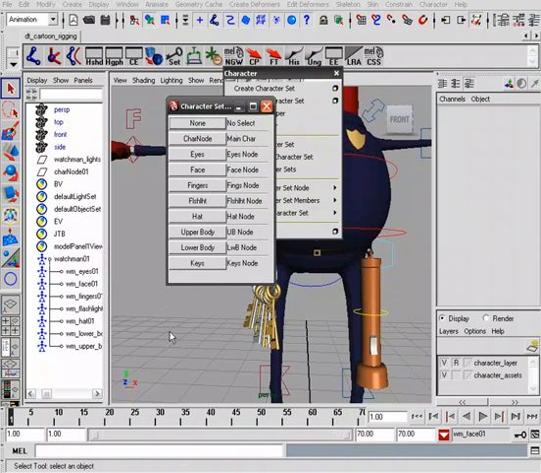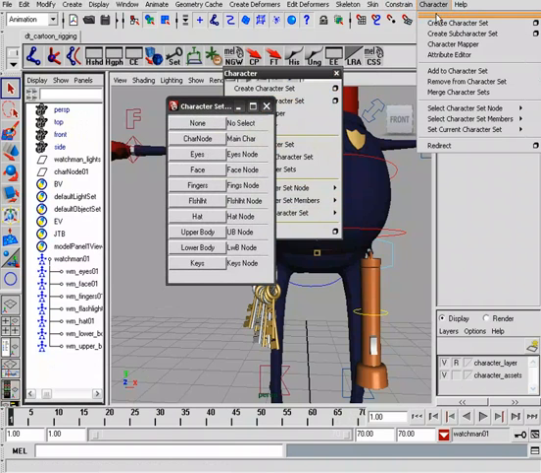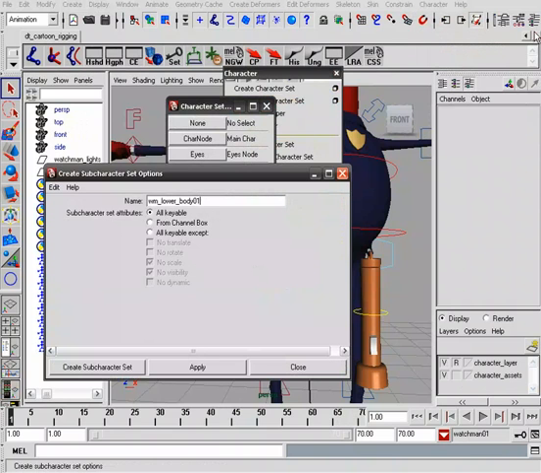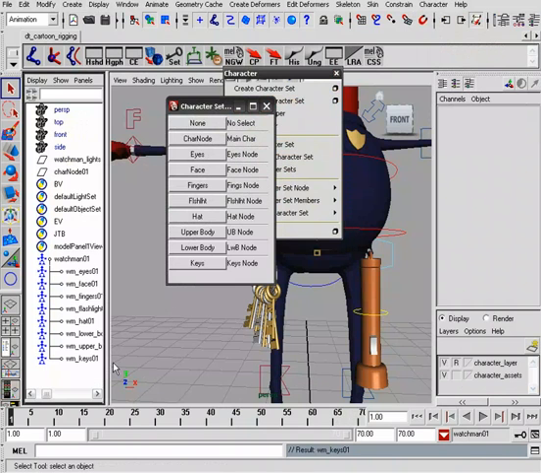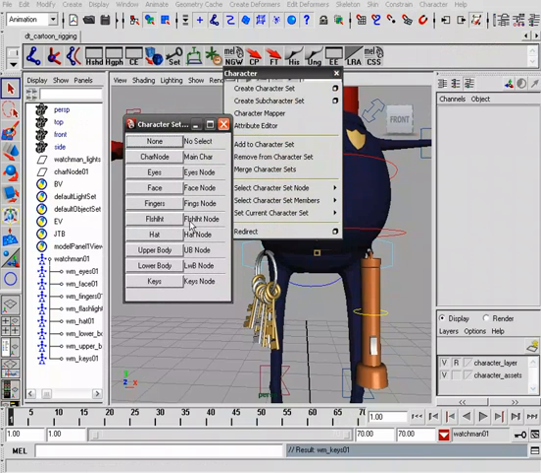Let's go ahead and even make that set. So we can just quickly go to our main set, go ahead and go to characters and go to sub character set, and just simply call that keys. So again, this is a great reason why we want to go ahead and double check our scene rather than just calling it done, because you never know what you're going to leave behind. But now when we select keys, notice we'll get right to it.